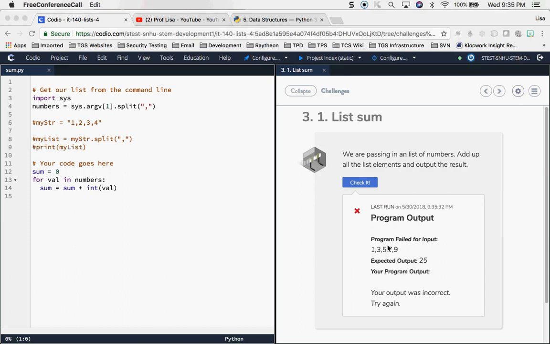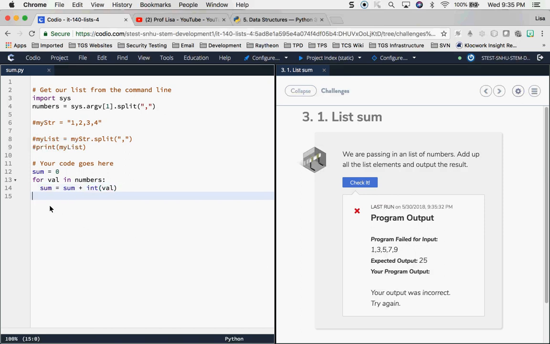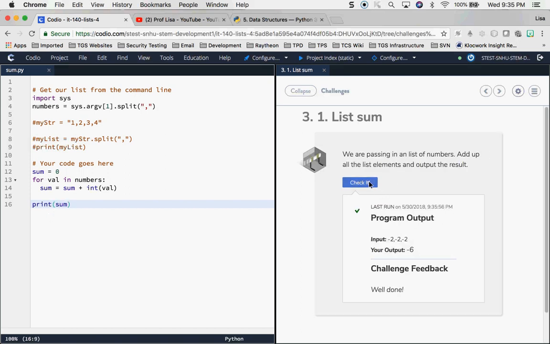Oh, I'm sorry, it is an X. The output was incorrect. Program failed for input 1, 2, 3, 4, 5, and 9. Thank you, Carlos. As Carlos caught me doing, I got ahead of myself and forgot to print sum. Thank you, Carlos. So now we'll move on to the next one.